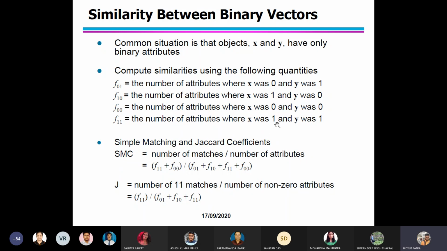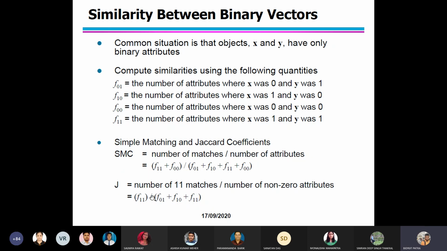Then we will find that both of them have very good similarity. But that is not the right thing, because we are giving equal importance whether both purchase the same item or both do not purchase the same item. We are giving importance to both things. So it appears that each object is similar to other objects, and this will not give the right analysis.